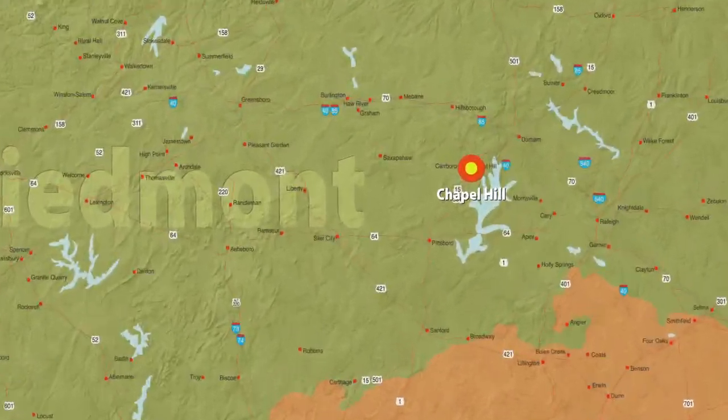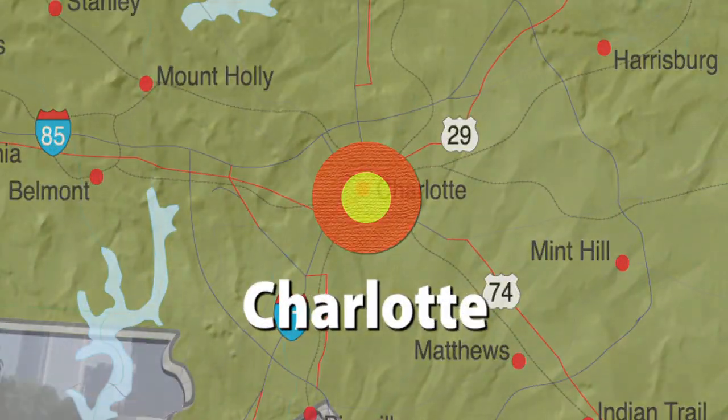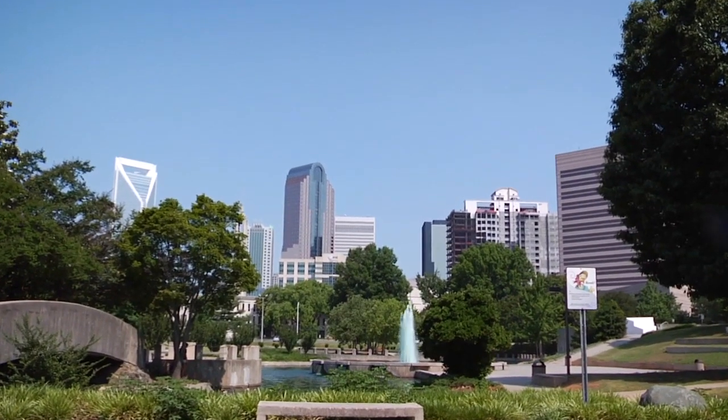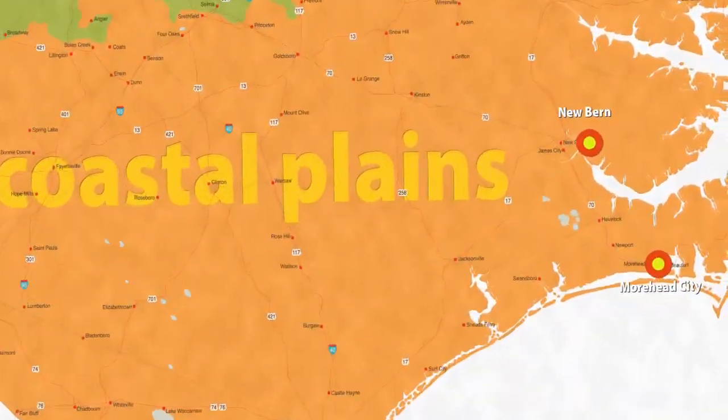Now, from the Piedmont. What types of air pollution do we have in the Piedmont that are harmful to our health? There's two major types of air pollution that happen in the Piedmont. One type is ozone. Ozone happens mainly in the summertime. The other kind of air pollution are particulates or microscopic particles that are in the air. Well, the two biggest air pollution problems here in the Metrolina region are, number one, ozone, and then particulate matter. Actually, Charlotte is doing okay, meaning the ozone levels have actually gone down, but we are still challenged with that. And finally, from the coastal plain.